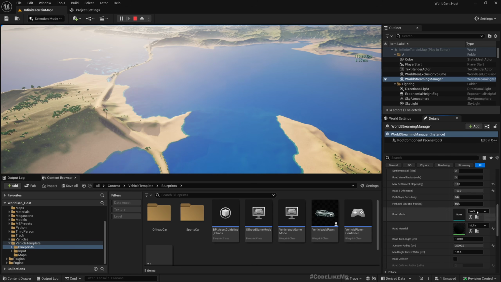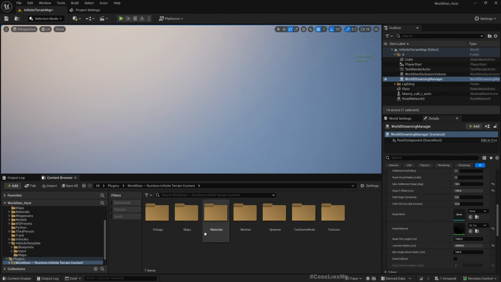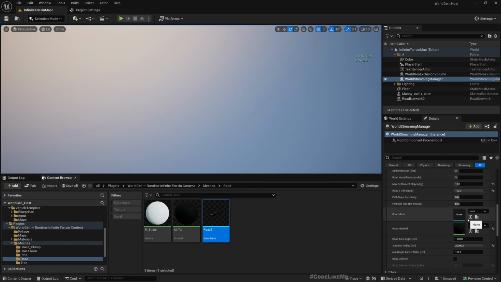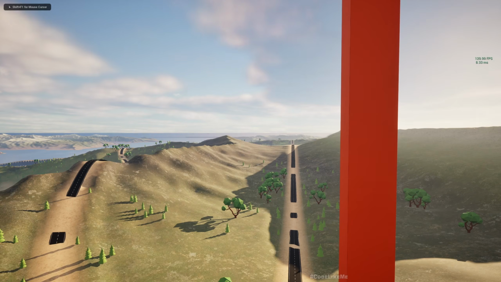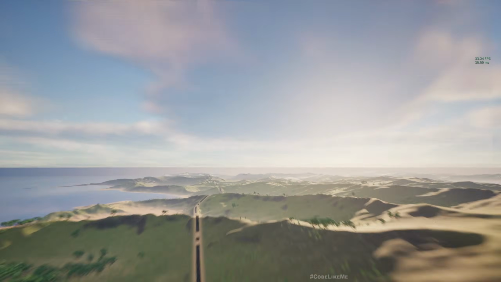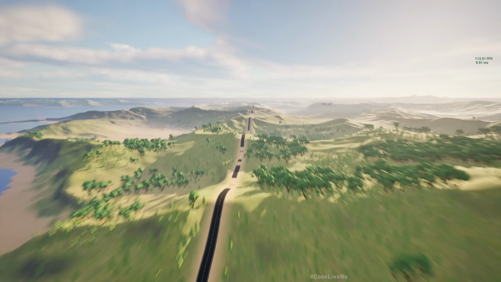And let me give a sneak peek on how this would look when you enable spline meshes, but mind that this is still a work in progress, so there will be problems, but let me just show you here. When I add road meshes, they are there but not perfect.